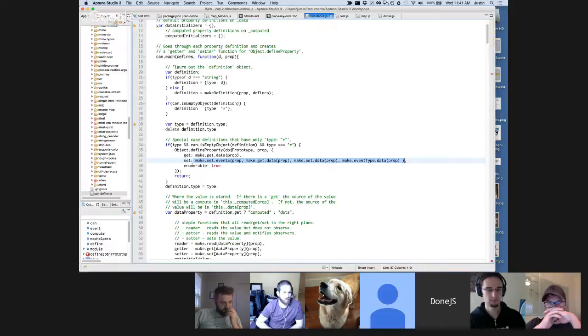I would just inline a version of them so it doesn't have to make these internal function calls. Get really couldn't be any faster, but for the set I could just inline a function here.